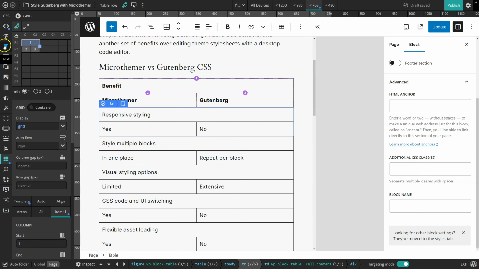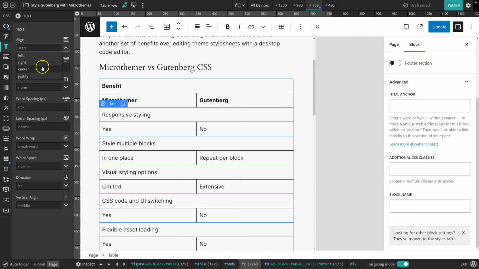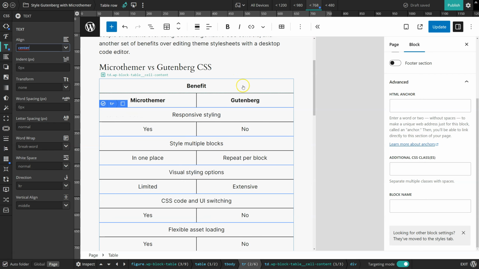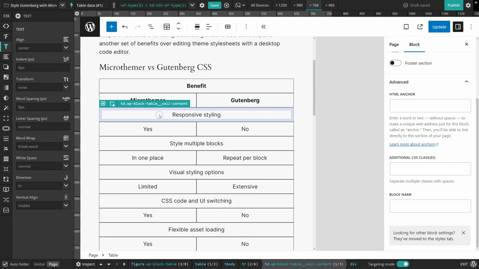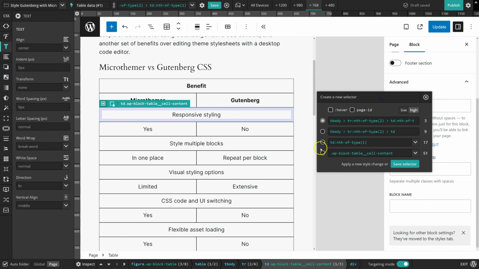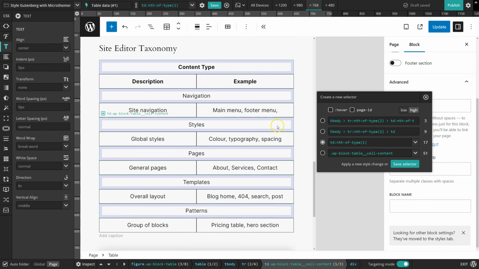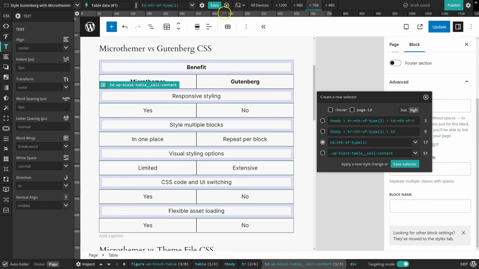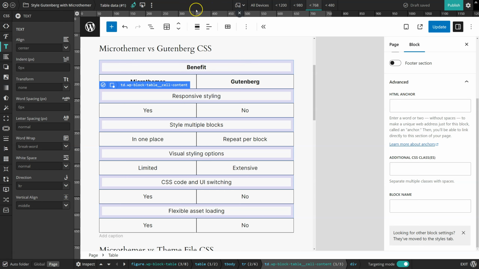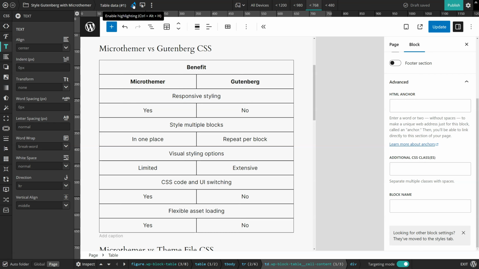And then I'm going to just align the content to be centered so it's a little bit easier to read. And then to make it a bit clearer, the first table cell is going to act as a heading. I'm going to increase my targeting to all of the table data in all of the rows, so that's 17 again. I'm going to save my selector. Before I was just adding a property which has the same effect as saving the selector, but you can also click that button, and if I want to just remove the highlighting so I can see things a bit more clearly, I can use this option here.